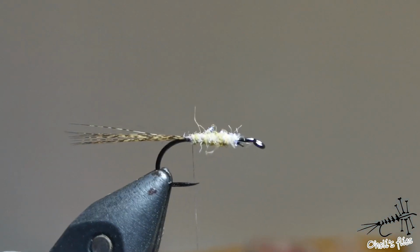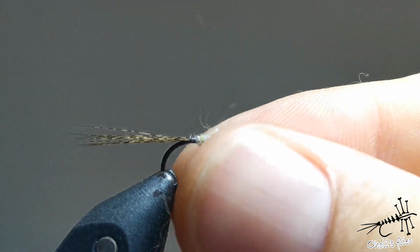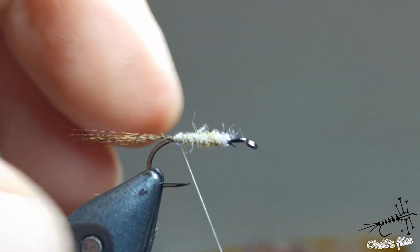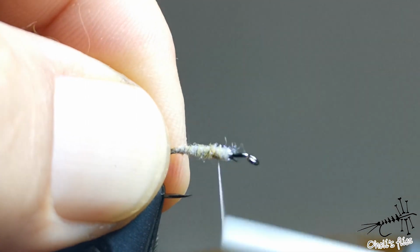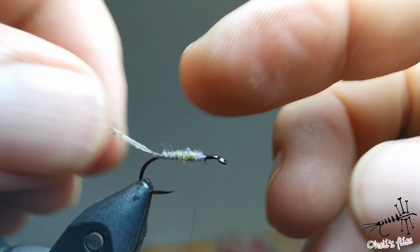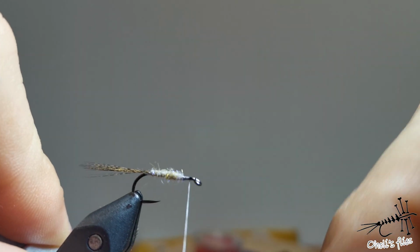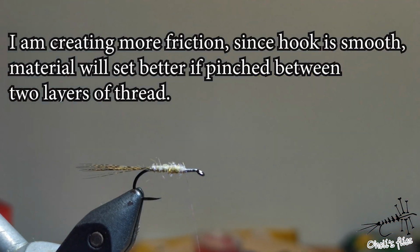Now, I need just a little small pinch here to cover that tail part. And I'm going to add it right now, like this. Okay, now because this thread is very strong, I'm going to reinforce my fly by going forward, and that's the only reason I went and made the body like this. There is one more thing I want to show you, but first let me cover the hook here, because my next material will hold better when I tie it here.